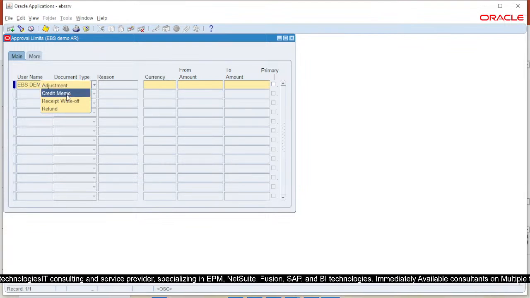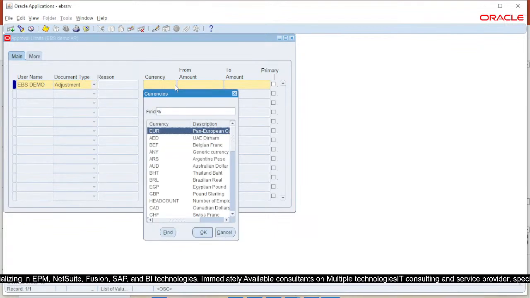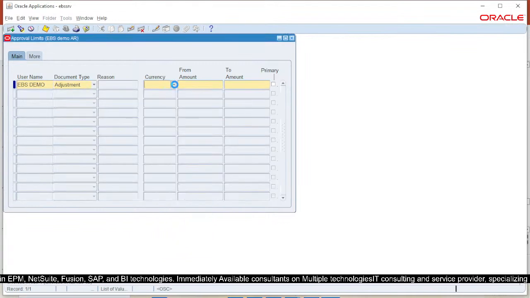For credit memo, give credit memo. For receipt write-off, give receipt write-off. If refund, then refund. Let's say adjustment only. Now the next is currency. Let's do USD. Give the from amount, like we discussed, 100, to amount, say $200.